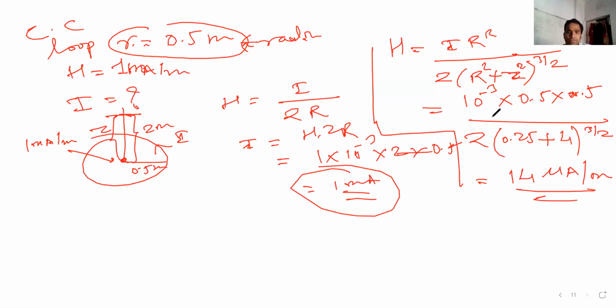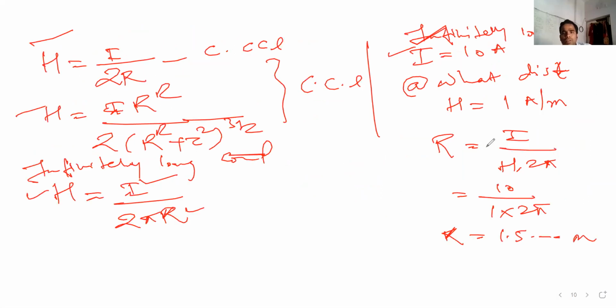So is this fine? This is how straightforward numericals will be. You don't have to do very much. Either it will be at the center, or along the axis, or it may be because of an infinitely long conductor. So you have to simply apply the formula. So this was Biot-Savart's law. I hope you all have understood Biot-Savart's law and its application.